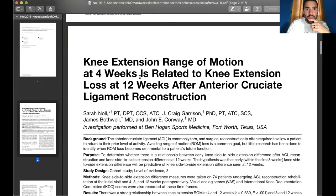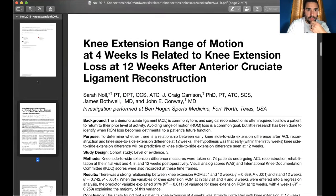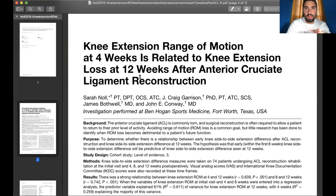Is it? Yep. So, yep. No. This is the article, right?